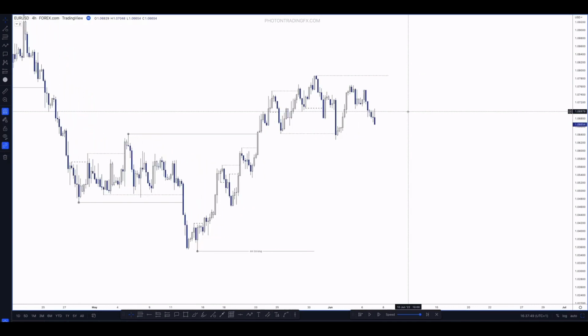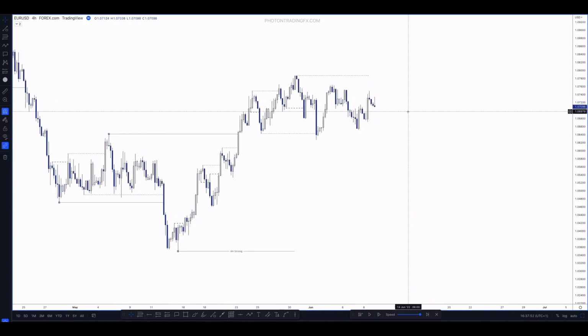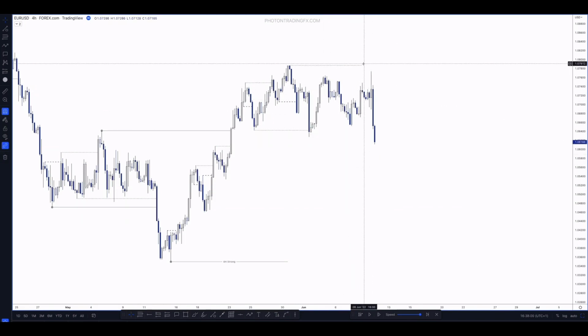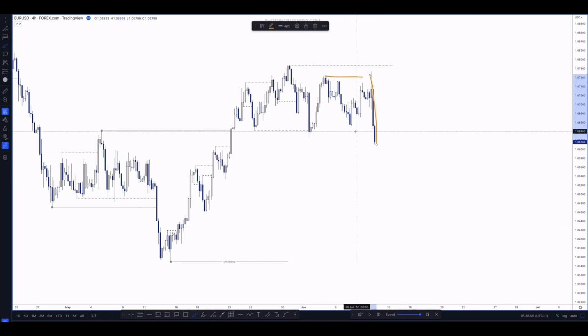Again, I'm not going to map these all out because we'll be here all day. Price action is pretty indecisive here. So again, this would be another environment that could be a bit tricky to trade, and you may take a few losses in here if you keep forcing things. So sometimes when the intentions aren't super clear, you have to be a little bit careful. We end up sweeping those highs, coming up into some extreme supply, grabbing the liquidity, breaking move to the downside. Again, I'm dropping some terms there that you may not be familiar with yet.